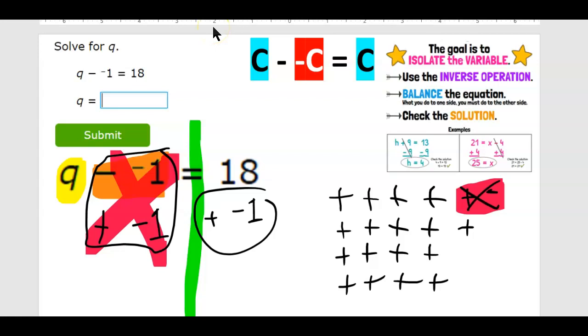Because if you start at 0, right? You take one step forward, there's your +1. Then you take one step backward, there's your -1. Put them together, you're back at 0. So that's 0, which is gone.